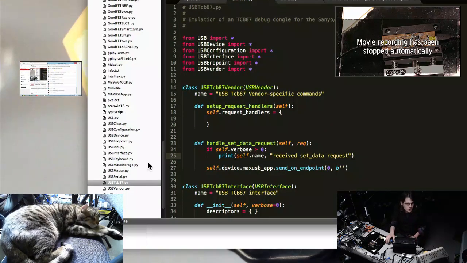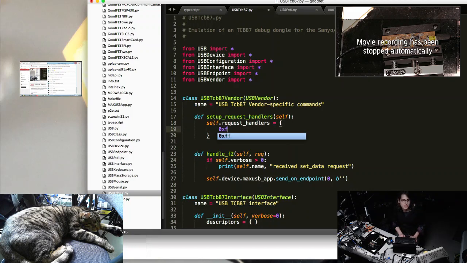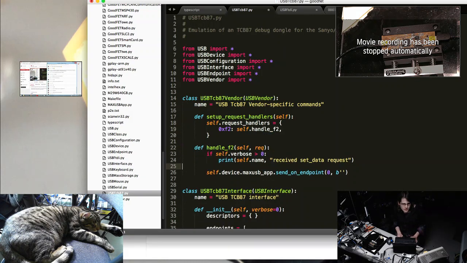It'd be really nice to know what is actually in that request. I was going to say I might like to share one handler for multiple requests, but now that I think of it, I don't know if there's actually enough overlap to where that's worthwhile. So let's start with just a very, very basic thing.